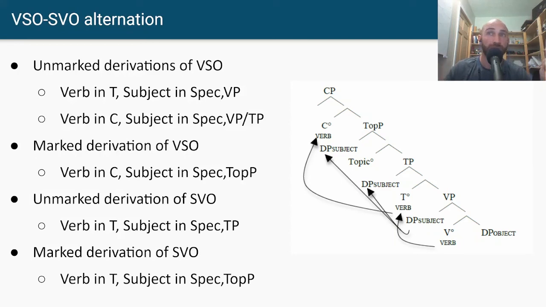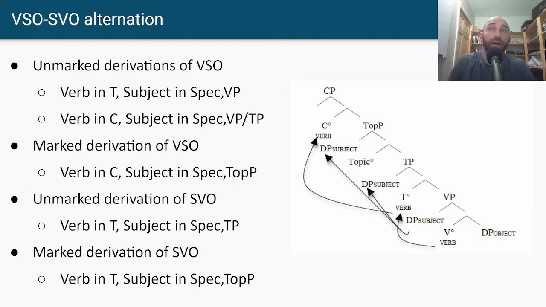However, the subject in theory could move further to the left, to a position in a topic phrase, right? Or closer to the complementizer phrase. And we would still have the order SVO. The subject would be in a different position, specifier of topic P, but it would still be to the left of the verb, right? The verb could stay in T. The subject would still be to the left, but it would have a different interpretation. It would then be interpreted as a topic. So that is just, again, syntactic speak for those of you that have some syntactic theory in your background, or that kind of syntactic theory.